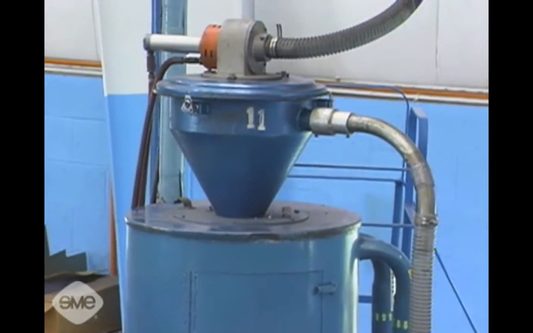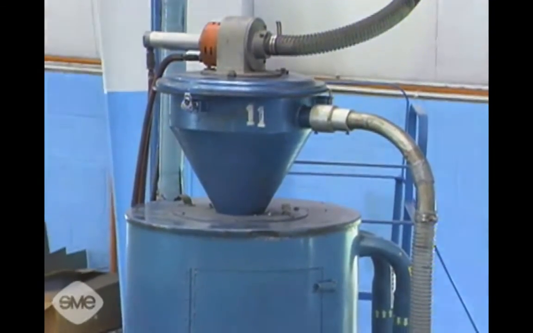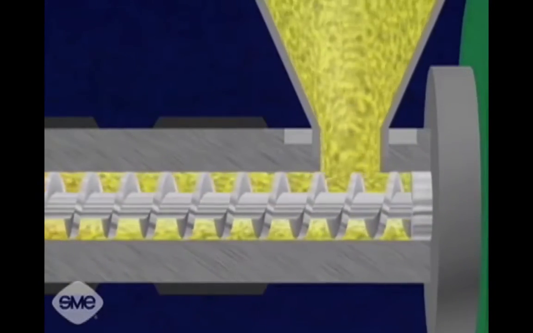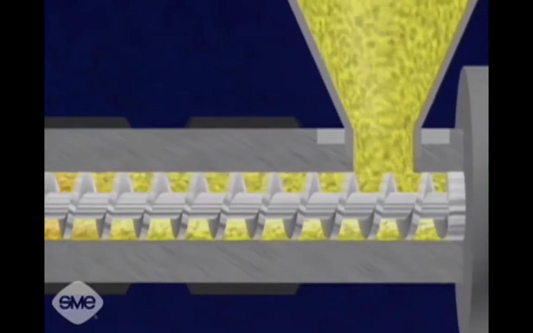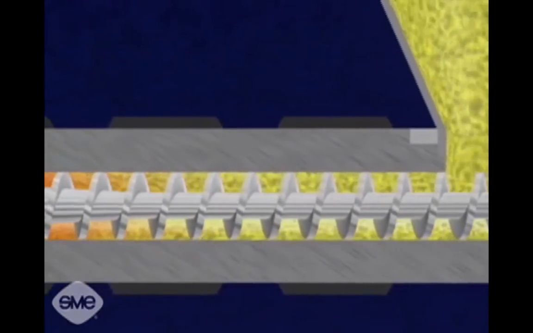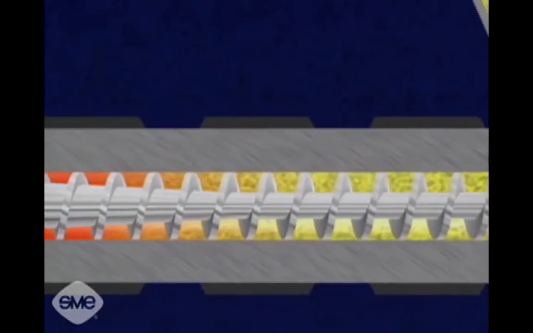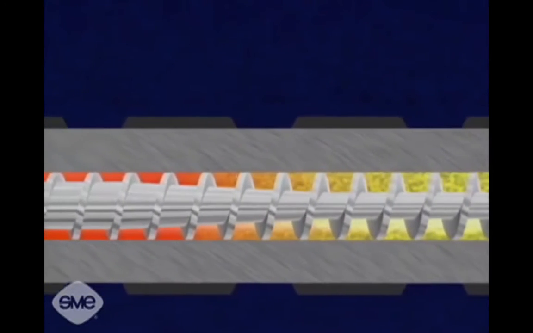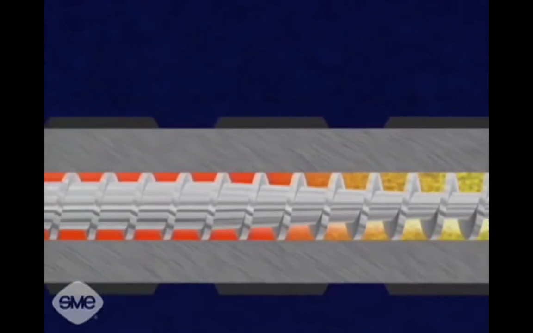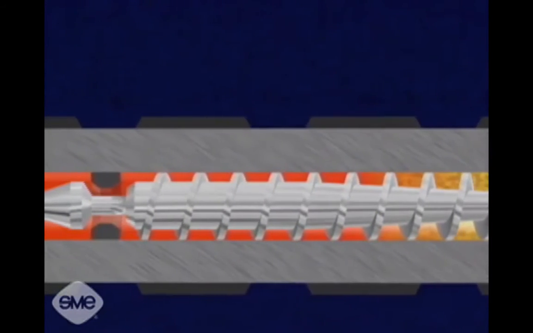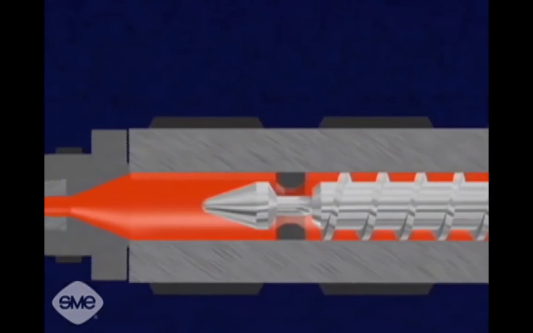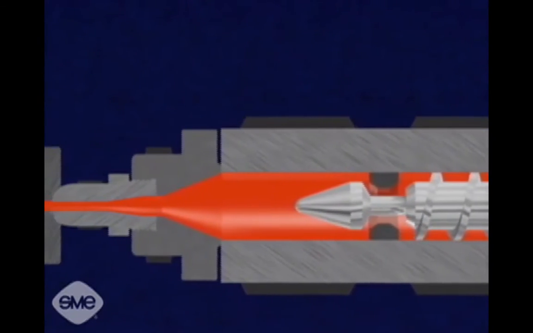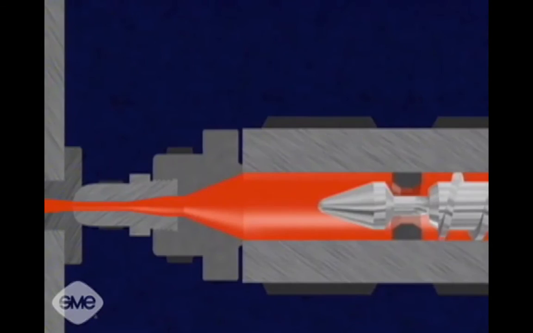moisture from the material. As the resin enters the injection barrel, it is driven forward by the rotation of the screw, which is powered by the hydraulic motor. The resin plasticizes or melts as the turning screw drags it towards the nozzle end. This is referred to as drag flow. Drag flow causes the polymer molecules to slide over each other, creating frictional heat, which melts the material.